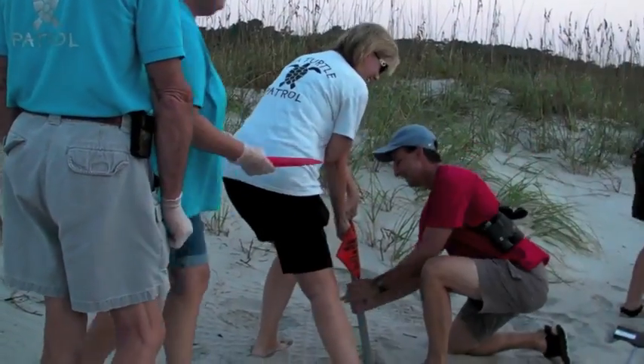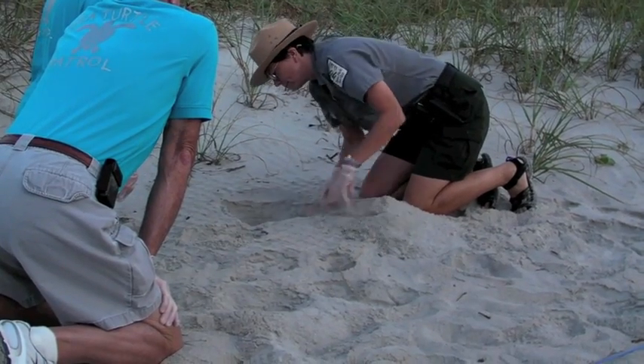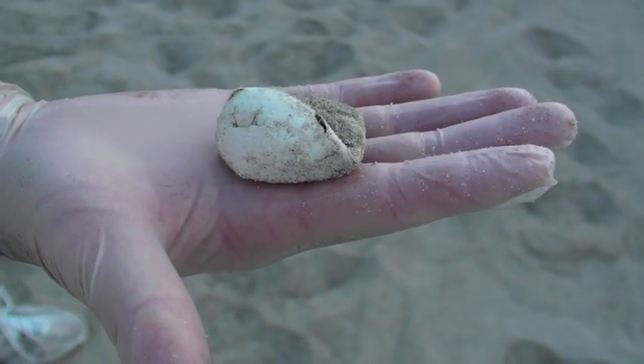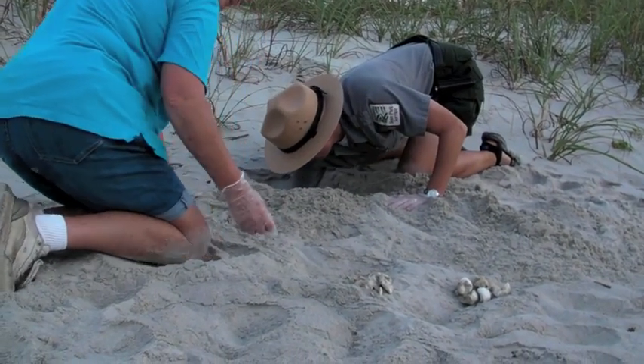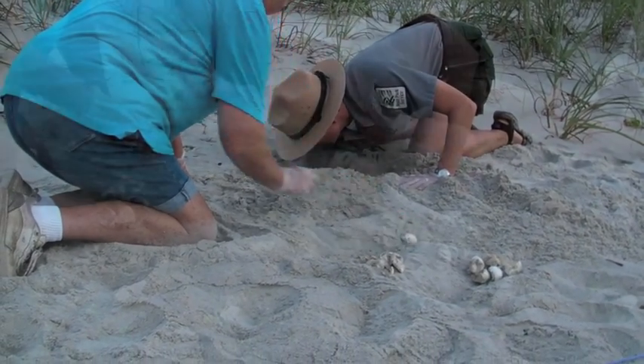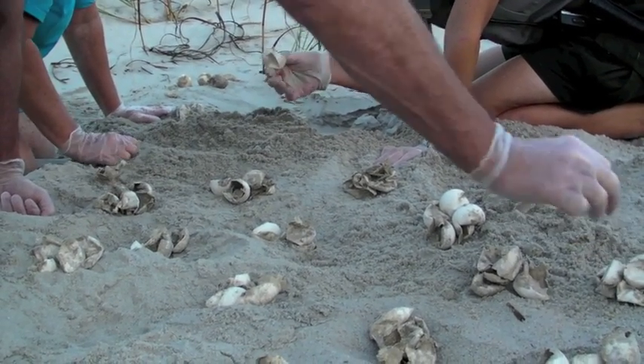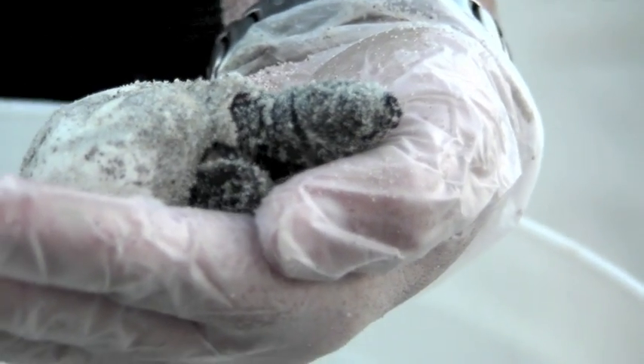When we do the inventory, we'll start digging in the nest. We know where to dig because the sand is soft — that's where they hatched out. We're going to pull up eggshells and put them in two different categories. The first category is a hatched egg, so it's a cracked egg, and that's a good thing — I call that a correct test score. We'll put them in groups of five to make it easier to count. Sometimes we also encounter dead eggs that did not hatch — they died either late or early in development — and we'll put those in a different category.